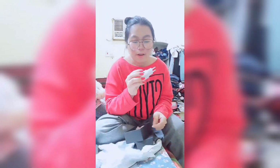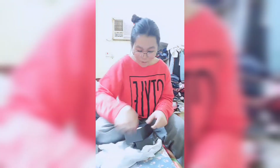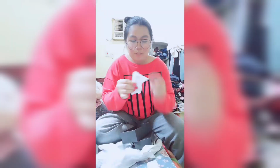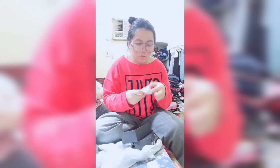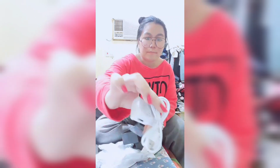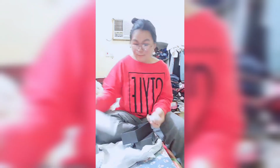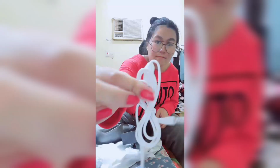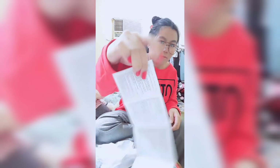They have a charger. Yeah, travel charger, and the earphone. And yeah, the charger is so hot. Yeah, this one is the charger. This one, earphone, the earphone nila. The guide.